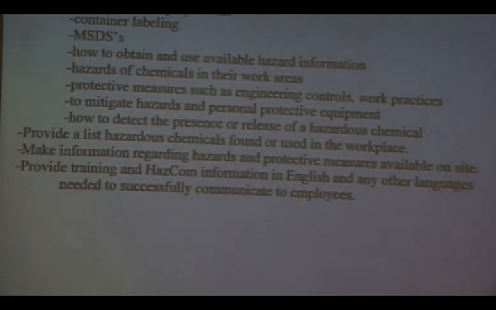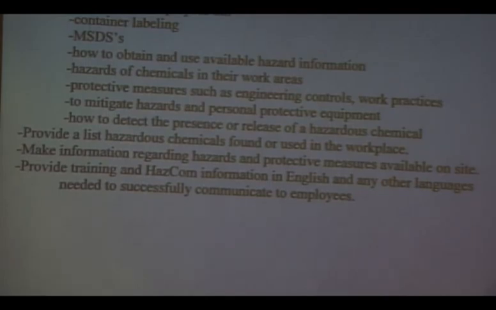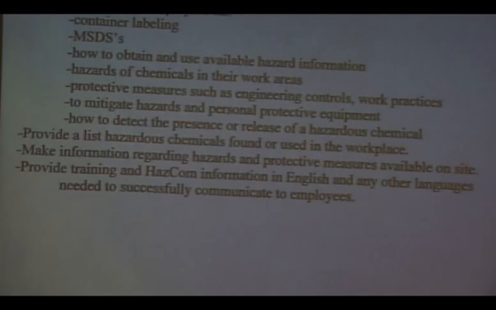How to detect the presence or release of hazardous chemicals. So that's warning signs. It might be odor, it might be visual fumes, it might be temperature, it might be noise, it might be fire, whatever. Okay, part of their training, provide a list of the chemicals found in the workplace, found or used. Information regarding hazards and protective measures available, so you have to know what you have there to deter the hazards or to help fight the hazards.